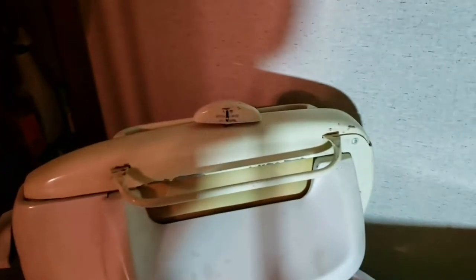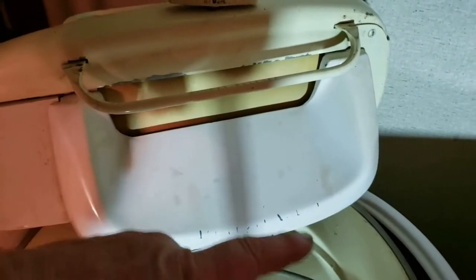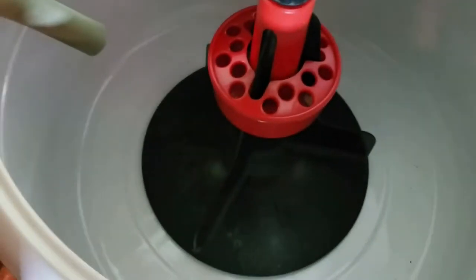There's the wringer. If you put something too big in there, if you put your hand in there, you'll probably smash your hand. But the wash kind of goes through there and the water runs back down into the tub. If you get your hand stuck in there, you're supposed to jam that, and that takes the pressure off. Here you can set how tight you want it.